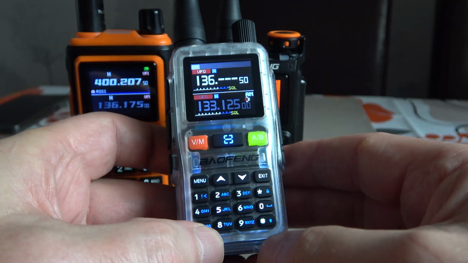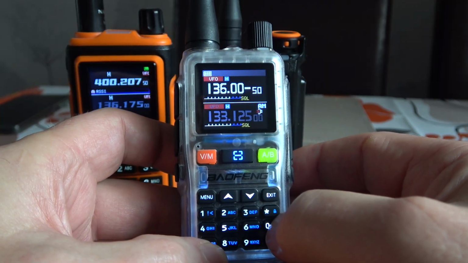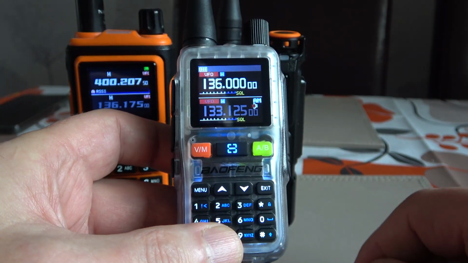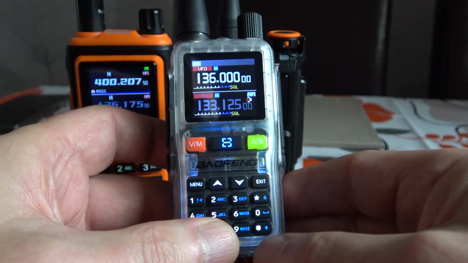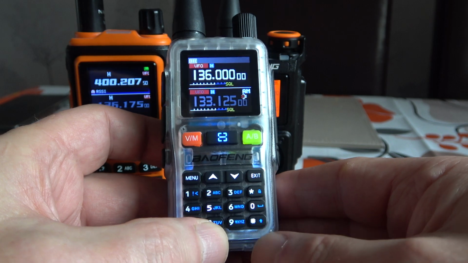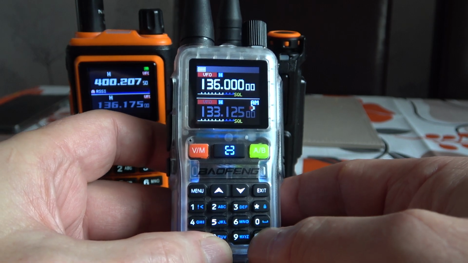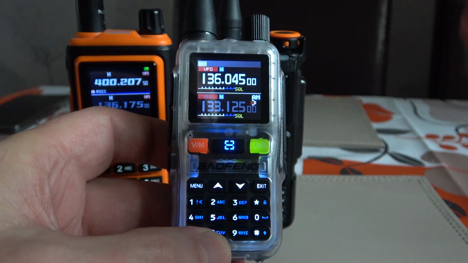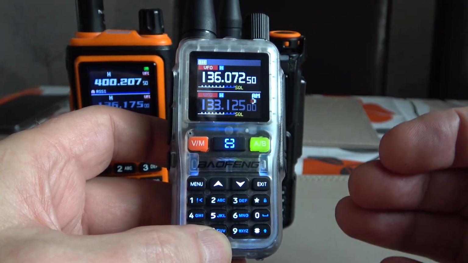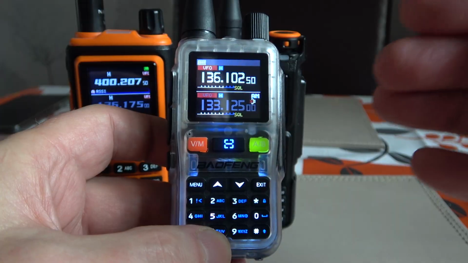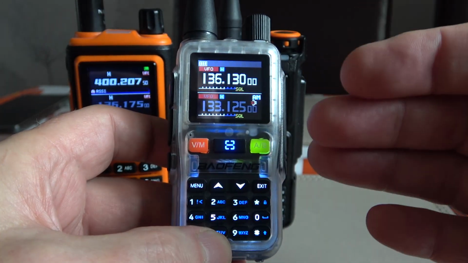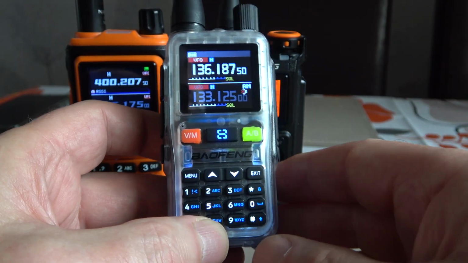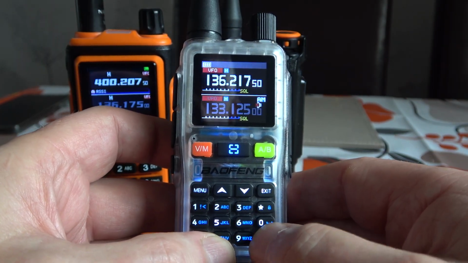3, 6, 0, 0, 0. Will it default back to 400 since we've changed that setting? Well, it shouldn't. So let's commence the scan. Long press the bottom right hand key. Scanning begin. No, it doesn't default back to 400 because we have changed the frequency range of the radio from 400 to 470. We have changed it to 136 to 174. And that, my friends, is what you must do.